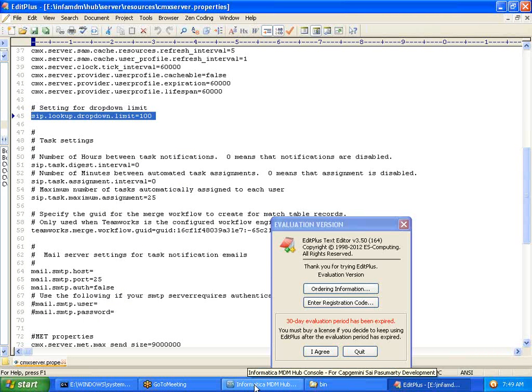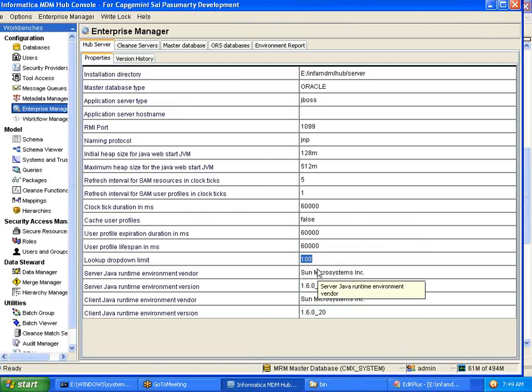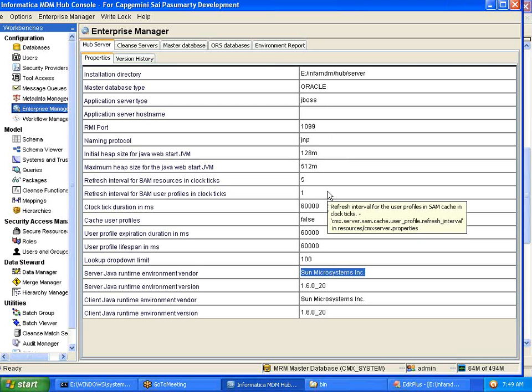And similarly, what kind of JDK have we used for the server as well as on the client side? In this particular environment, we have JDK 6 with update 20, and the client side also has the same thing. And from which vendor? Is it from IBM or Sun Microsystems? So these are the different properties that we can see here. We can use these properties to troubleshoot MDM jobs, plus we can also use them to tune MDM jobs.